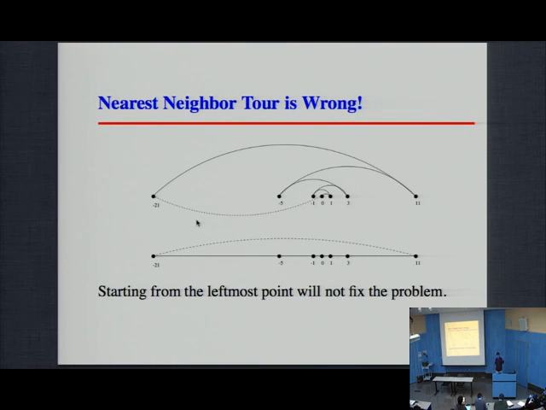Yes? What if you started... Okay, so he's now suggesting a modification to this, and I will tell you it won't work. I didn't necessarily understand what you're saying, but I know it doesn't work. Now why do I know that it doesn't work? Okay, so what is the situation here? Before we get into this, there are some cutesy things here. Does everybody see this example? I want this to be an important example.